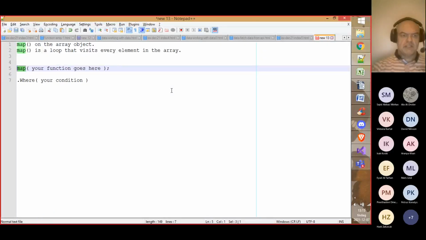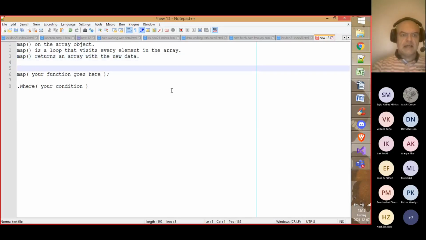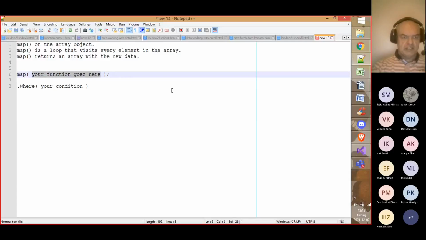Another thing that I have to mention is that map returns an array with the new data. And the new data is the data that this function here has created.